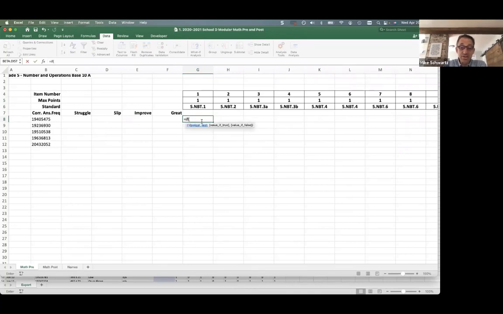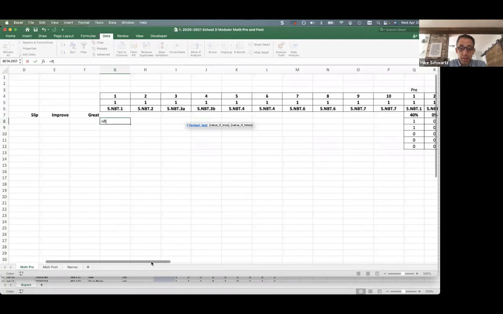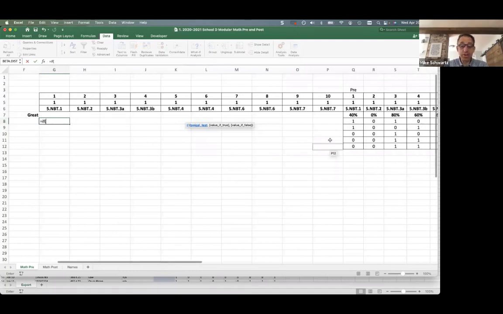The first thing it asks is, what's your test? What's the logical test? For an if condition, we can make any kind of test we want. So what we're going to do is an equal test. We're going to say if the first question for the student was a 1, then we're going to ask another question. You can embed functions within functions in Excel. So we're going to say if that equals 1. An if statement always says if something is true, what do you want to do? If it's false, what do you want to do?